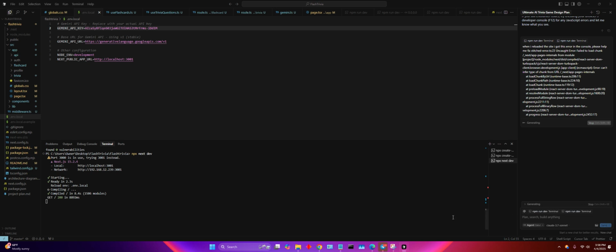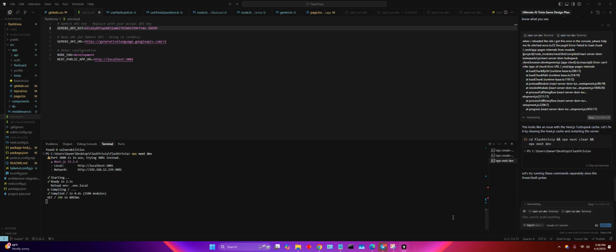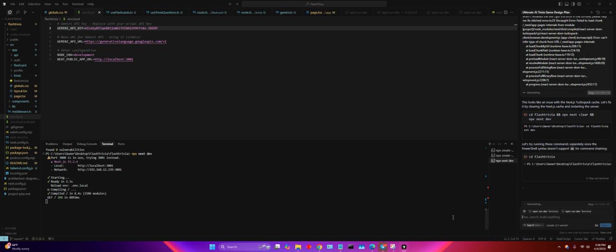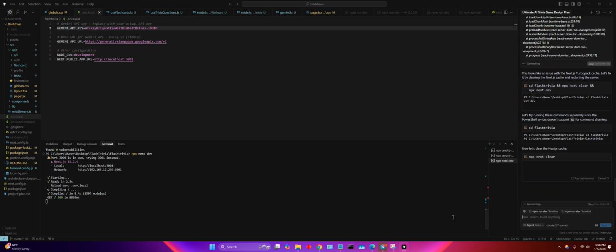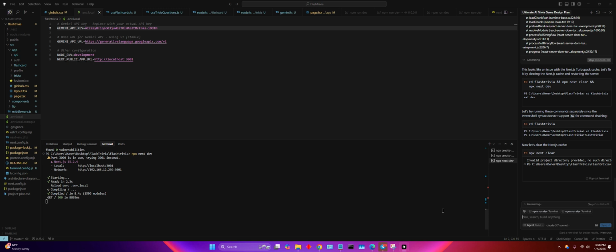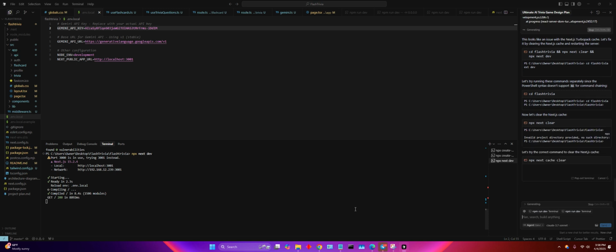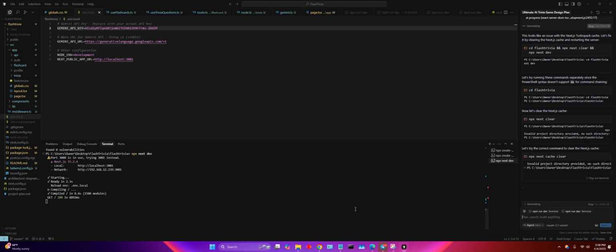And he should be like, oh my goodness, I see what's happening. Oh, this looks like an issue with Next.js Turbopack cache. Let's fix it by clearing the cache and restarting the server. Really? Cool. Clear that junk. Clear it out. There you go. Now then, try the correct command to clear Next.js. Oh, you didn't do it correctly the first time? You got a problem with that, don't you?